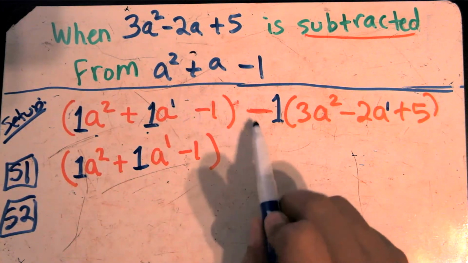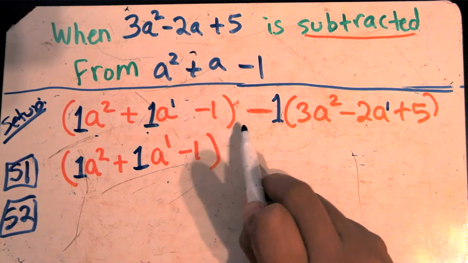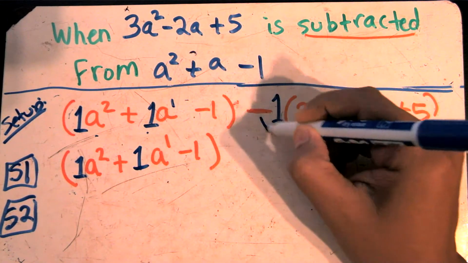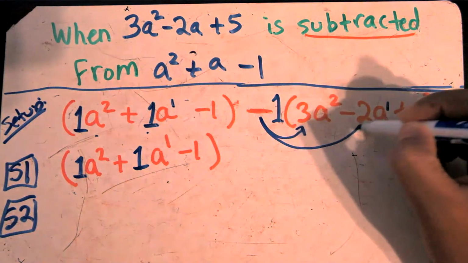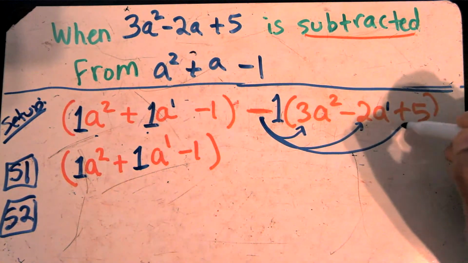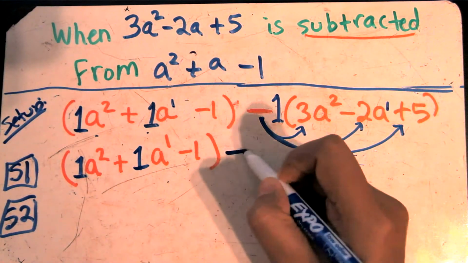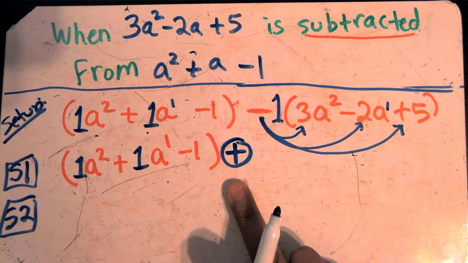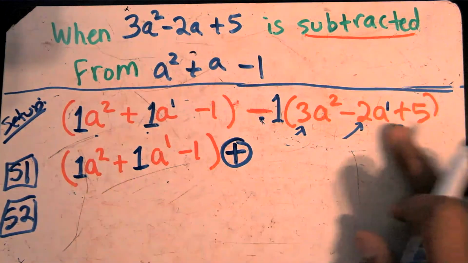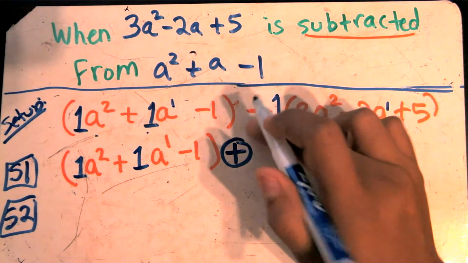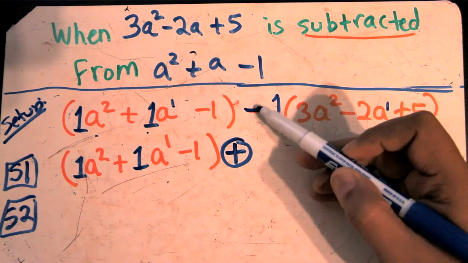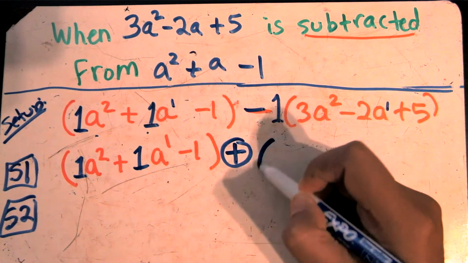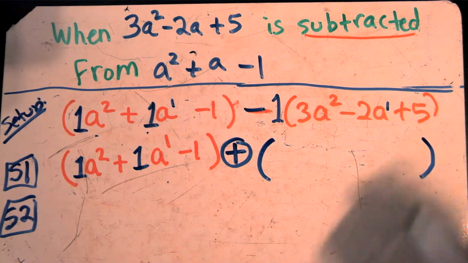But in this case, when we're subtracting that second polynomial, then by distributing the -1 out into all the terms inside the second polynomial, we have turned it into an addition problem. So it's really important that we don't forget that piece. So let's go ahead, starting with the problem itself, the problem's main operation, and turn it into an addition problem. Then we can go ahead and distribute that -1.